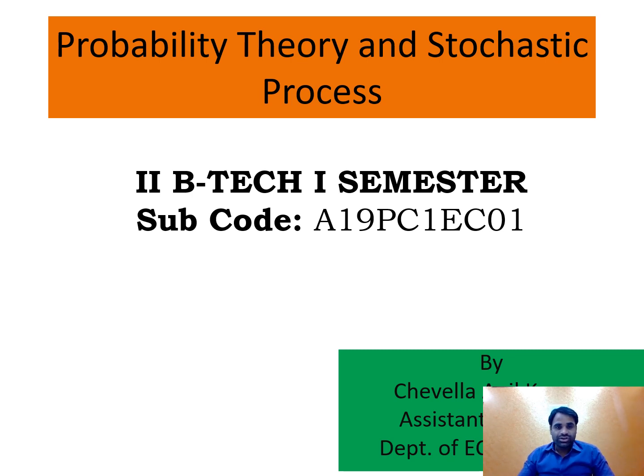In the last class, we discussed the different definitions of probability theory, the axioms of probability theory and some of the laws, and also the basics of set theory. We also discussed joint probability and conditional probability, and the different types of events of a probability, like mutually exclusive events and statistically independent events. These are the basics we saw in the last class.